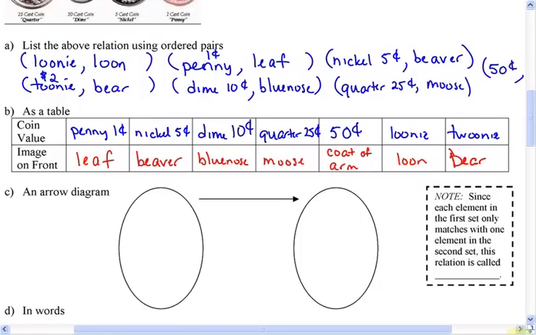The stuff in the circle, once again, is a set. So this is a group of things. We'll call it a set. This circle is another set. Well, what two things am I talking about here? What group of things are we talking about here? Look at that. Coin value. So maybe my first set over here will be talking about the coin value. And what do you think my other set is going to be?